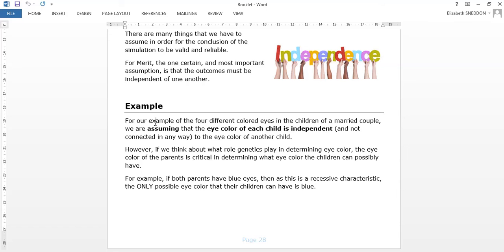If I was in a situation where the independence assumption was fine, that there wasn't a problem with it, then that means that my data, my results, my conclusion are all very valid, very reliable, and I can feel confident using those results. So when your independence assumption is not okay, that means that we've got to be careful how we interpret it. We've got to be careful how much we believe the data that we've generated, and be aware that it's not completely trustworthy.